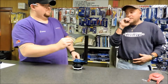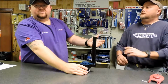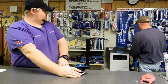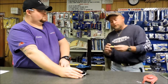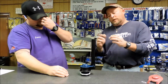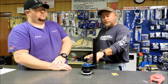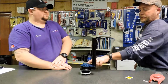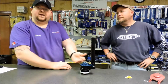How do you do this? To tell if you have a leak, the best way is food coloring in the back of the tank. We actually have some tablets that we keep here at the store, if you don't have any food coloring. You take this tablet and you drop it down in the tank. If you see any of this color water coming in the bowl, it means your flapper's leaking. If you don't see any of this coming in your bowl, it means your flapper's not leaking. Flapper changing 101.